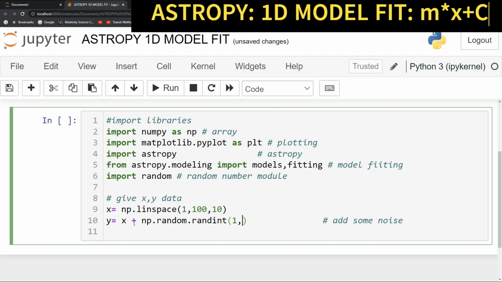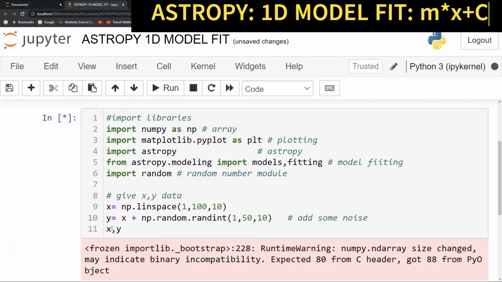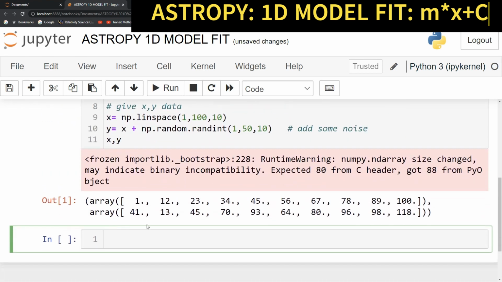Suppose you want to add say 1 to 10, and you want to add 10 random numbers, or maybe you can give 50. So you got your x and y with some noise. You can check your x and y. So this is your x and y.